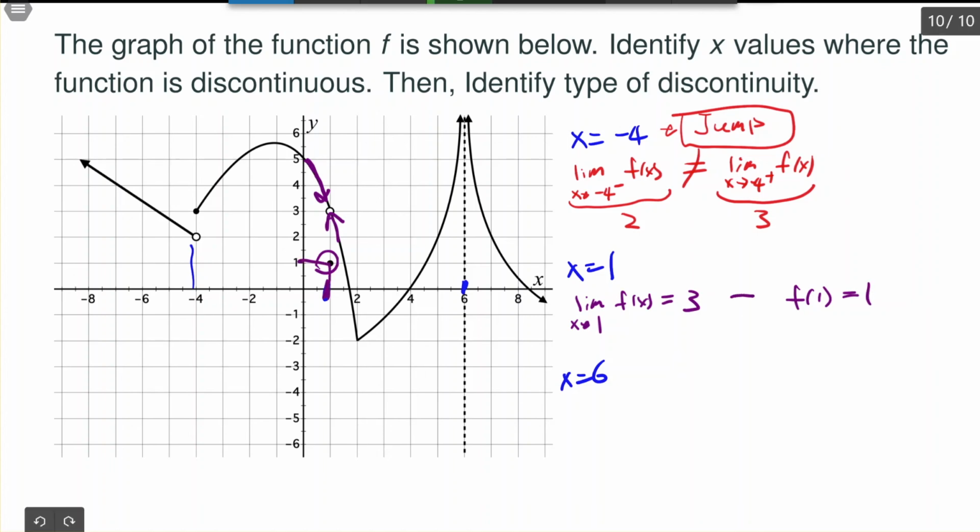So when the limit value and the function value at that point are not equal to each other, we have a removable discontinuity. It's called removable because we can remove the discontinuity by just filling in one point. That's one good way to remember. We can remove the discontinuity by just filling this one hole. But when the graph is not given, we know we have a removable discontinuity by comparing the limit and the function value at the approaching value, f of 1 in this case. And when they're different, then we have a removable discontinuity.